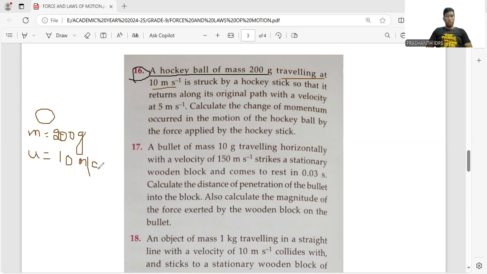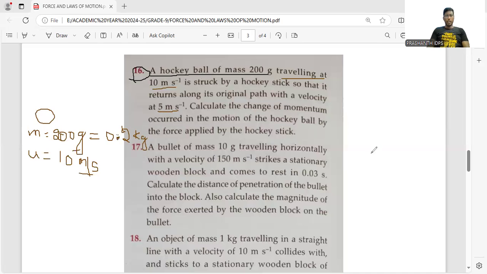Now, if you compare both the units, mass is given in grams, but velocity is given in meter per second. The mass unit is CGS, and the velocity is in SI unit. So we need to convert this 200 gram into kilogram, or else you can convert 10 meter per second also to centimeter per second, and then you need to convert 5 meter per second again. So instead of converting two, we will convert only one, 200 grams. If you convert it into SI unit, that will become 0.2 kg. So 0.2 kilogram will be the mass.